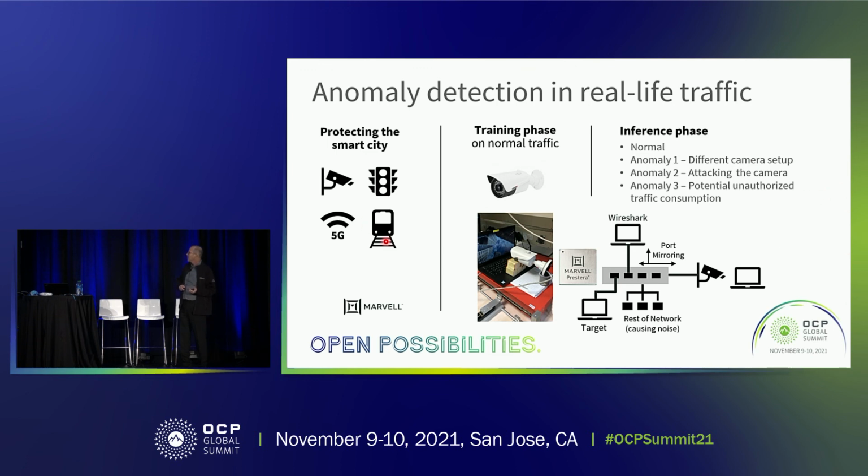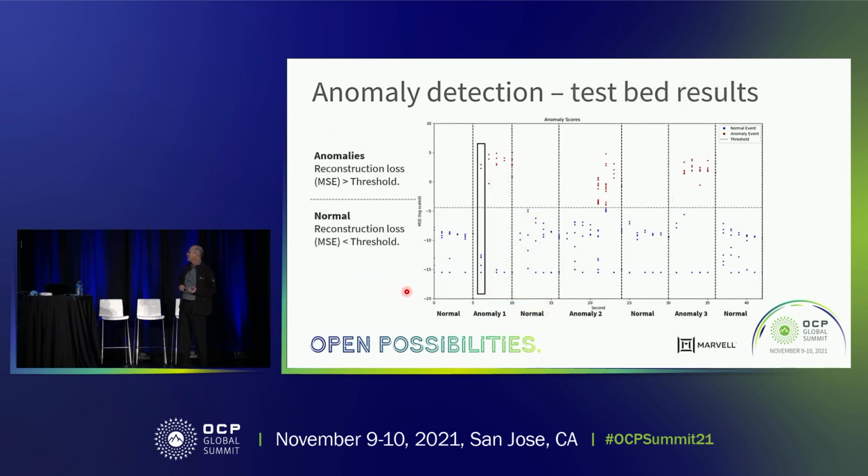And the results were extremely good. We see here that when we injected normal traffic, all the events were below the threshold, meaning they are defined as normal traffic. But later, when we injected anomalies together with normal traffic, we saw that we are able to detect them. The red dots on the top are the anomalies. And then we went back to normal traffic again with no false alarms, et cetera. Now, if you look at this triangle, you see that the number of events per second is quite low, much lower than the number of packets per second. This is because of the smart statistics and the reduced number of events per second.